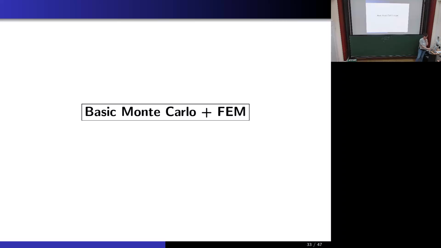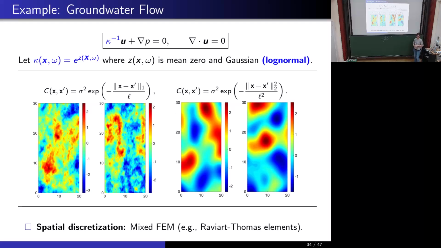Okay, and I realize I only got 5 minutes, so let's skip over some slides and just go with basic Monte Carlo. We've got things that we should now be able to put together, right? We've got PDEs, we've got certain inputs, we've now got two different ways to approach representing the random inputs to my field. I could either go with a grid-based approach, or I could use one of these coordinate type things and represent it as a function. I'm going to go with the first approach, the grid-based approach.